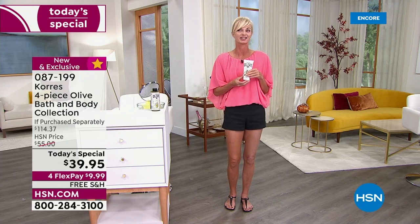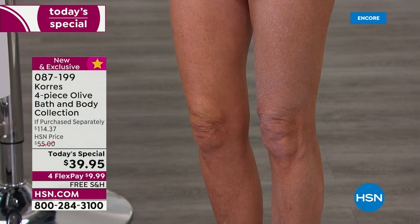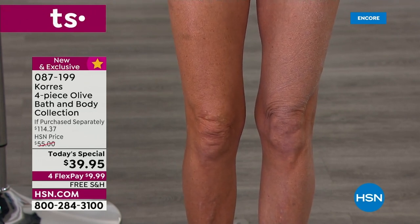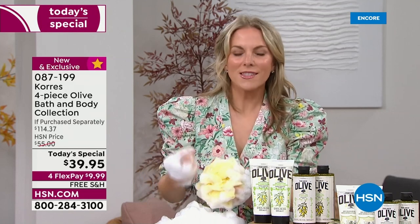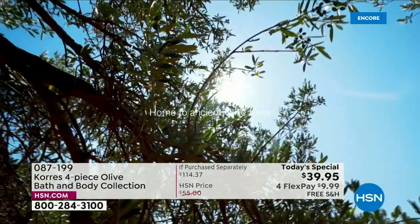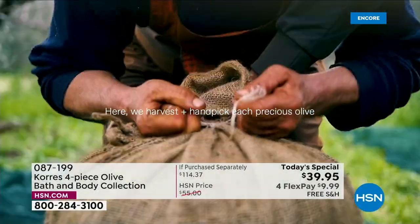I absolutely adore this cream. The new scent — I smell notes of cinnamon and a little bit of spice — it absolutely smooths out the look of fine lines and wrinkles that I have over my knees. That's the pure Greek olive oil with shea butter, olive leaf extract, and aloe — your skin recognizes these ingredients hand harvested from the island of Crete and drinks them in. After four weeks of using the olive oil body cream, it improves skin moisturization, the look of skin texture and suppleness, and optimizes the look of skin elasticity.